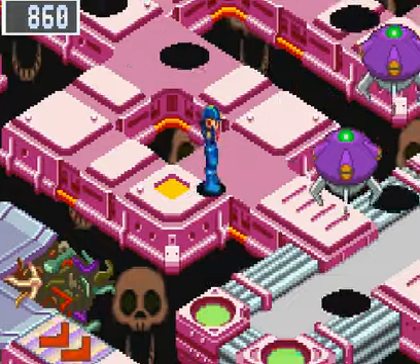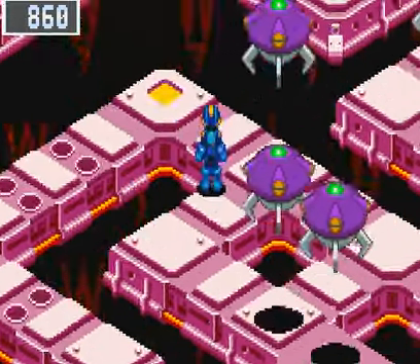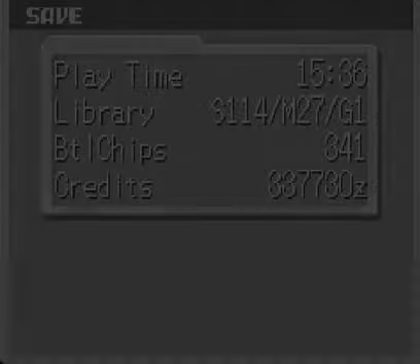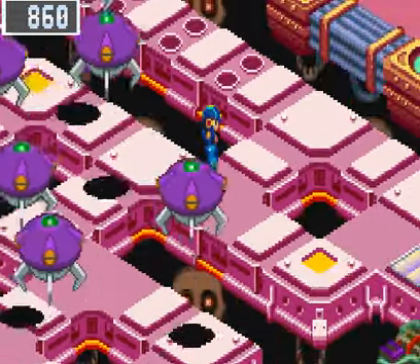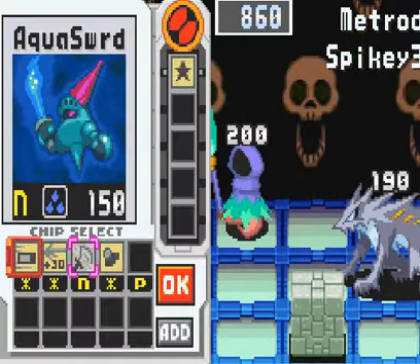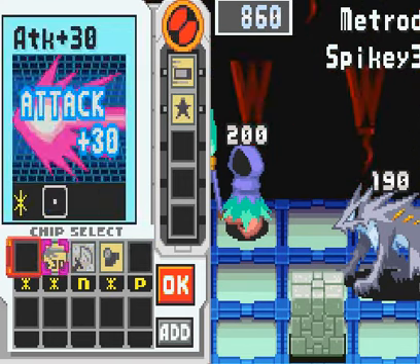Going back over this way. We have to get back into this comp. Go ahead and save right here, which is where I accidentally get grabbed. And, oh, which side has Alpha? I think it's this side, maybe? I don't even care about you guys. You know what? Well, might as well show off Fast Gauge while we're here.